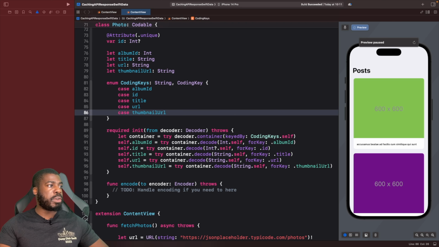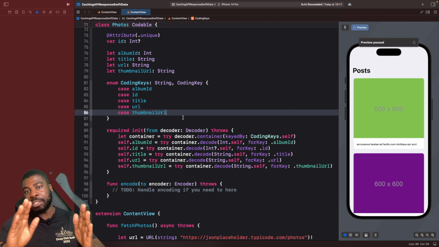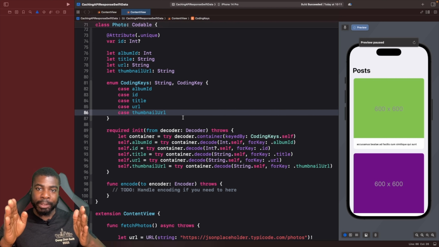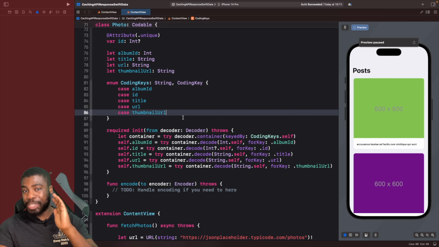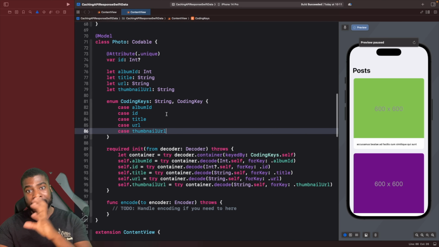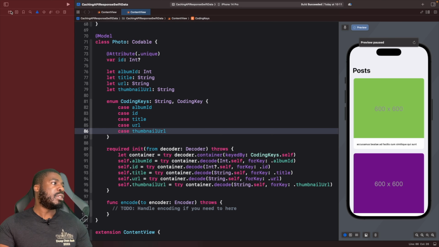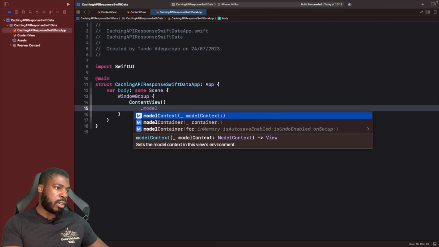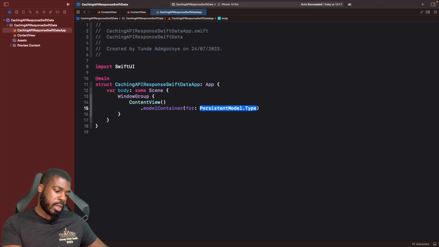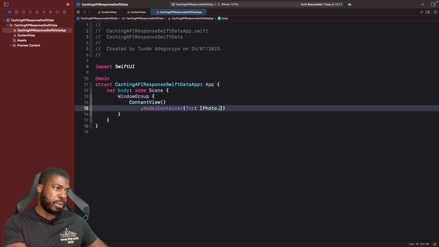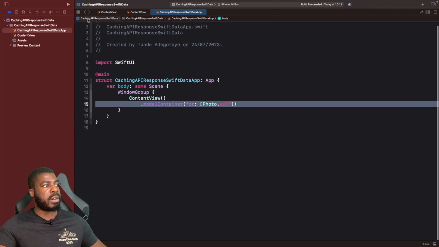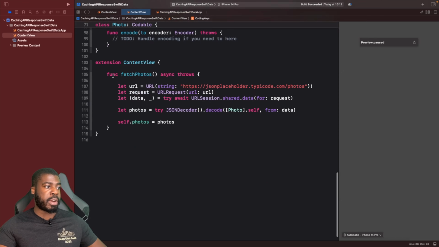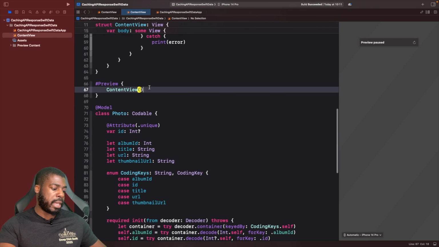Now, when you're setting up your model, the first thing you always want to do, don't forget to do this, trust me, you're going to get gray hairs and your skin's going to start looking stressed out. But to keep your skin glowing, the first thing you want to do is, at the root of your application, register this model so your app is aware of your SwiftData model. So let's go into the root of our application here, and we're just going to use the modelContainer for, and then in this array pass in our Photo.self so this doesn't break. And as a good habit, we also want to put this on our SwiftUI previews so that it doesn't crash. So on our preview, we'll also add that in here.